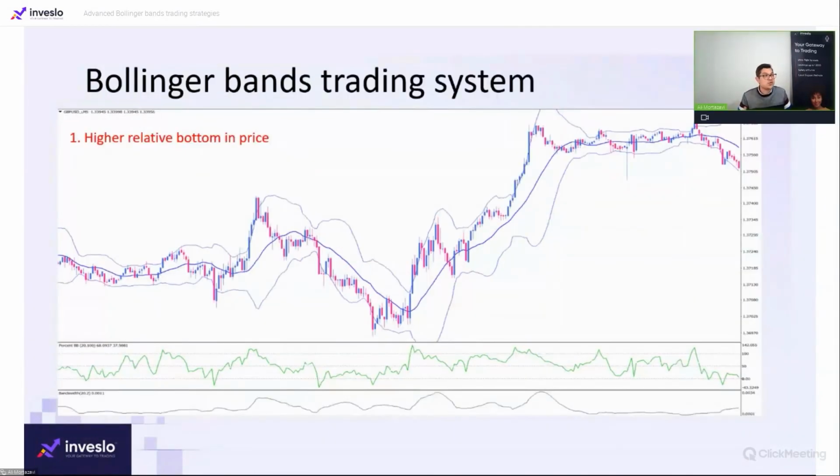But to make it more clear, let me put them all together and share a trading strategy with you. Here is an example of putting it all together for, let's say, the buy signal that we can generate from the Bollinger Band trading system. This is what we call the Bollinger Band trading system. We see a pretty downtrend here. Let me show you.